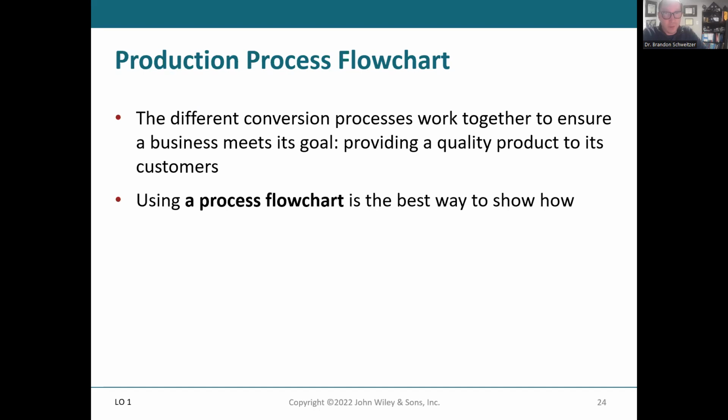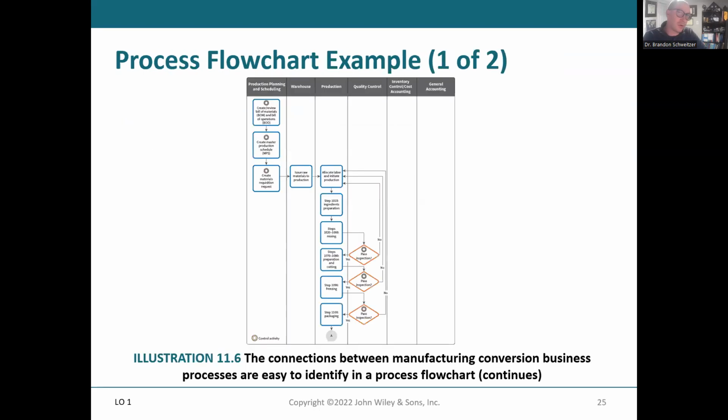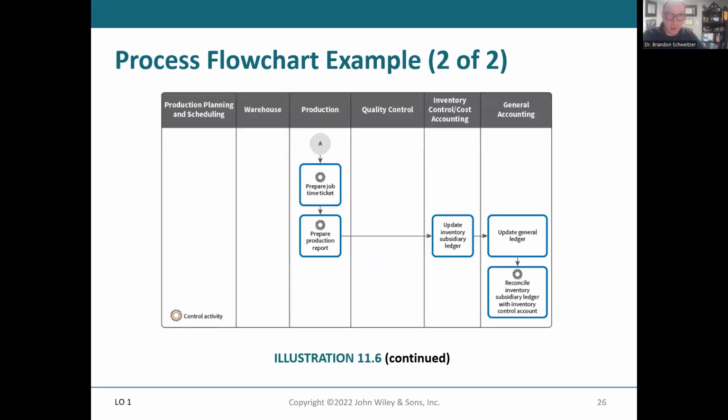And looking at the production process, I look at things through flow charts because they help to show exactly how things flow with respect to cost and with respect to the overall process. So this beginning part of the flow chart shows us from production to planning to warehousing, then the ultimate production, and where things come into play. And then, of course, we can look at this a little bit closer when it moves out of production and over to inventory as finished goods.